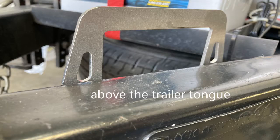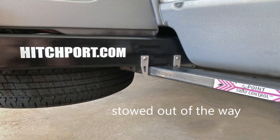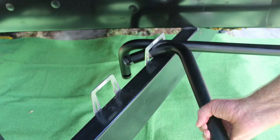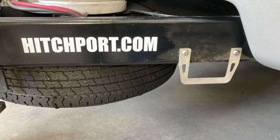The first step is to find a suitable location on the trailer tongue to install the bracket. The spring bars can be stored above or below the trailer tongue as space allows. Choose a position close to the front wall of the trailer so the bars can be stowed out of the way. There must be enough room to insert the bars through the mount and extend beyond the frame member 6 inches. To store the bars above the frame, your bracket will be installed on the inward facing surface, and you will need access and room to install the screws. To store below the frame, the mount will be installed on the outward facing surface.